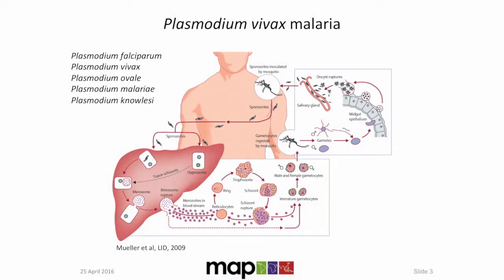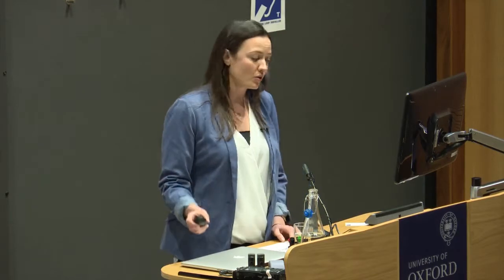As Kevin mentioned, there are 5 or 6, if you count the subspecies of ovale, parasites that cause malaria in humans. The vast majority of the burden or global caseload is attributed to falciparum and vivax malaria. The biology of Plasmodium vivax does impart some unique epidemiological problems that make it difficult to control and even to understand in some ways.